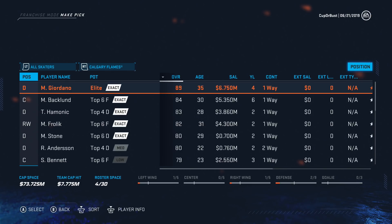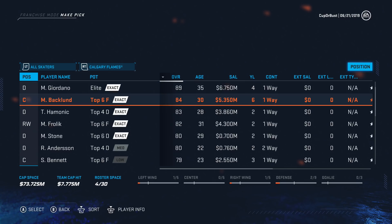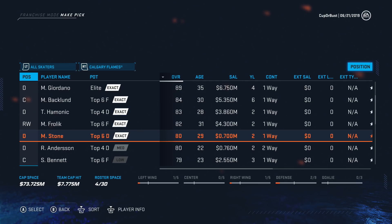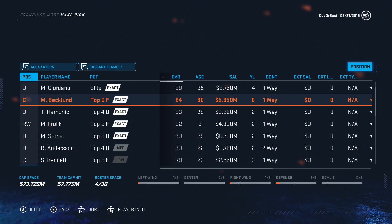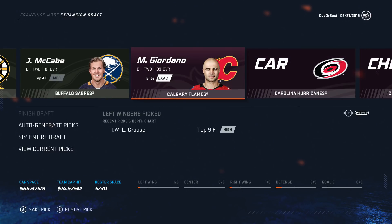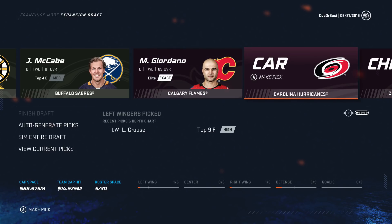Calgary next — Giordano! Why would they not protect him? He's 35-89. Backlund's also decent. They didn't protect Kamenic — they protected Hannafin, protected Brody. Sam Benz is available too, but we are taking Giordano. That is insane. Must be some young defenseman like Val Mackie they protected over him, but that is unreal.